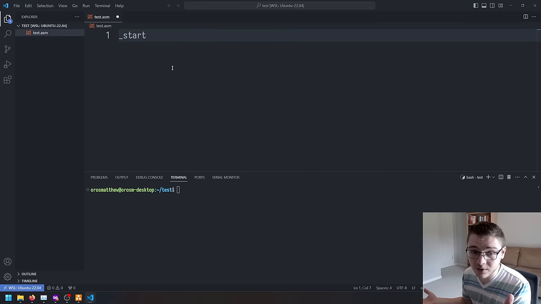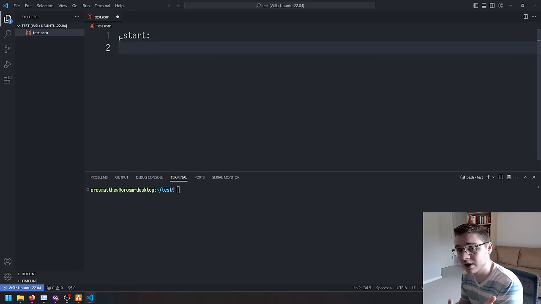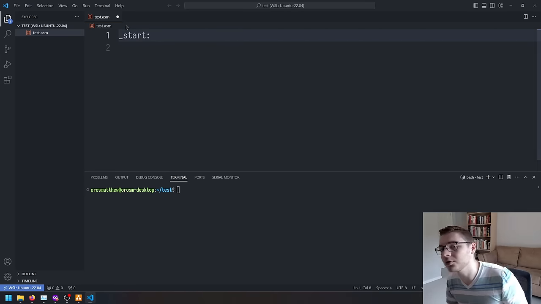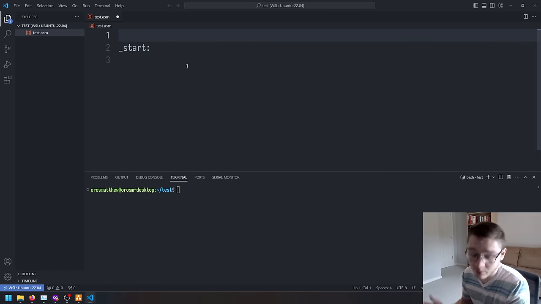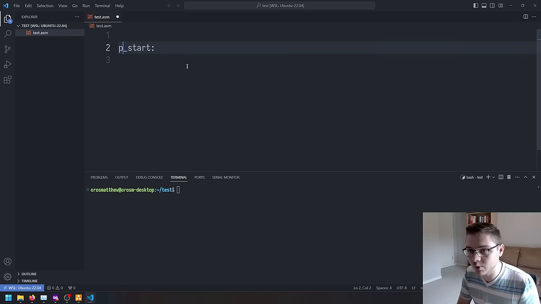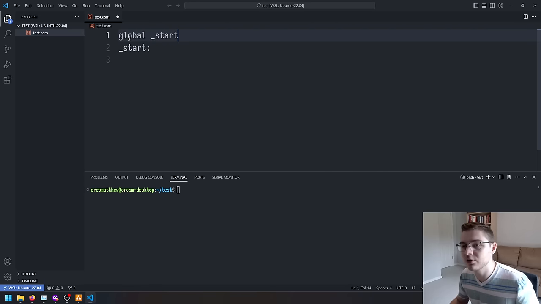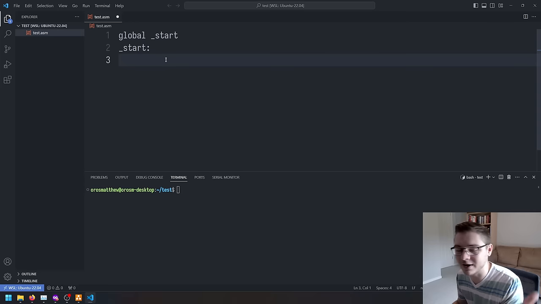And in assembly, we don't have functions. We have labels. So this is a label. And we indent it, and then we put our instructions here, right? But by default, this label isn't exposed to the outside world, I believe. We need to make it visible to the linker. So the way we do that, in other programming languages, you would do something like public or something like that. But in assembly here, we're doing global start. So now this is saying that our start is global, and then we're declaring our start here, or defining it, I guess, right here. So we have our start.